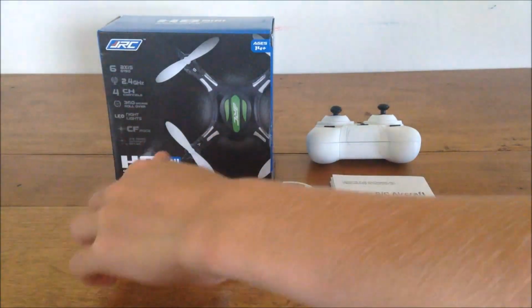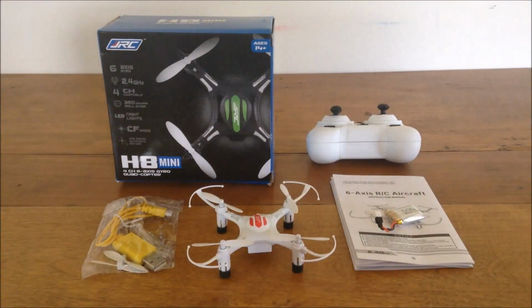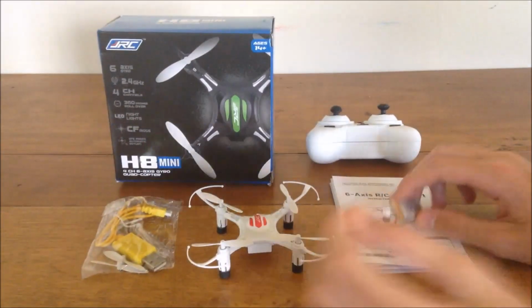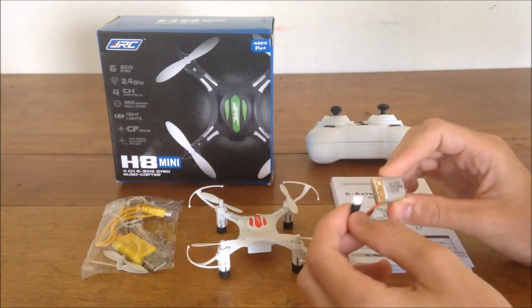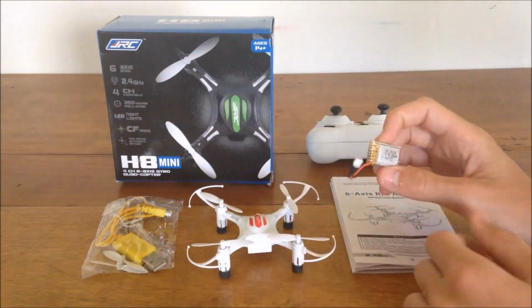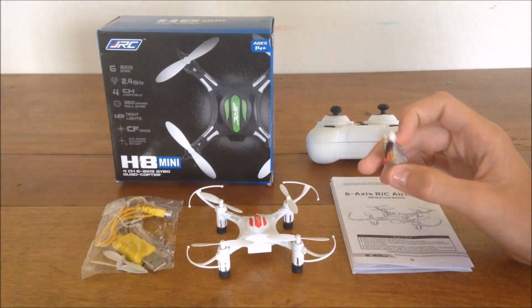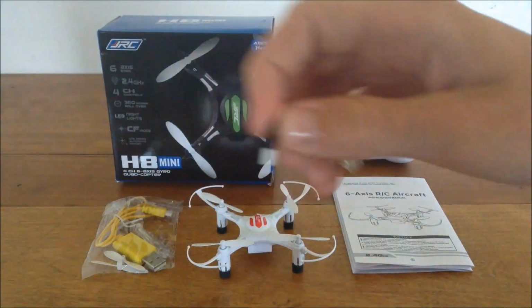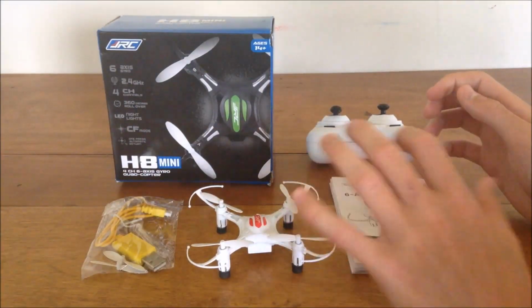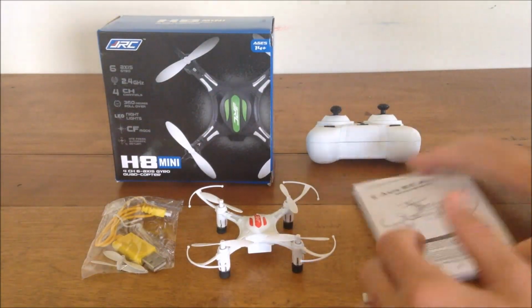Now for charging times, this cable actually did not work. I think it may be defective. It lit up, and then without the battery in, it would flash. But whenever I put the battery in, then it would go off, and it never came back on. I waited over an hour and nothing happened. So I ended up charging with my JJRC 1000A USB cable, because they both have the micro USB plug, and that charged it about half an hour, and the light went off. So I'd say about half an hour charge would be reasonable to expect.